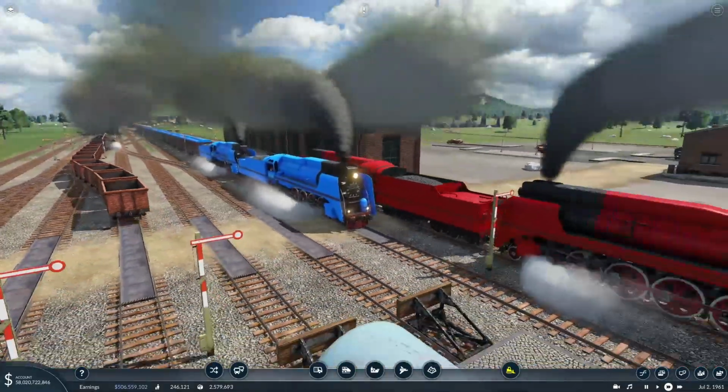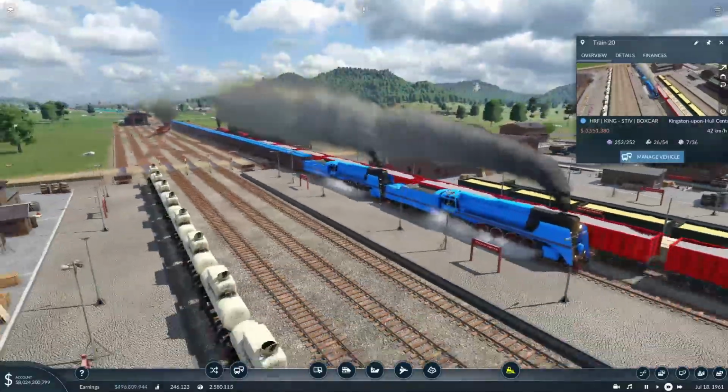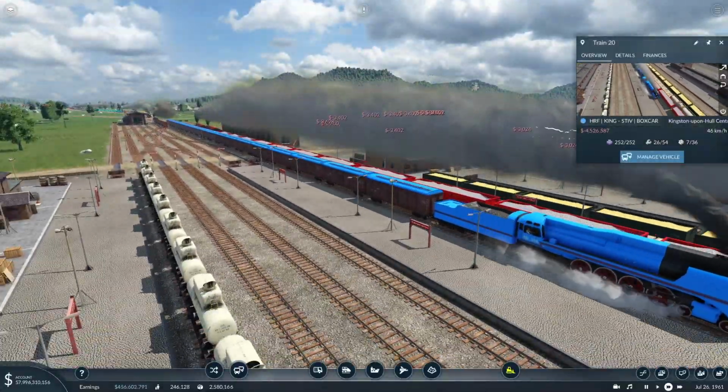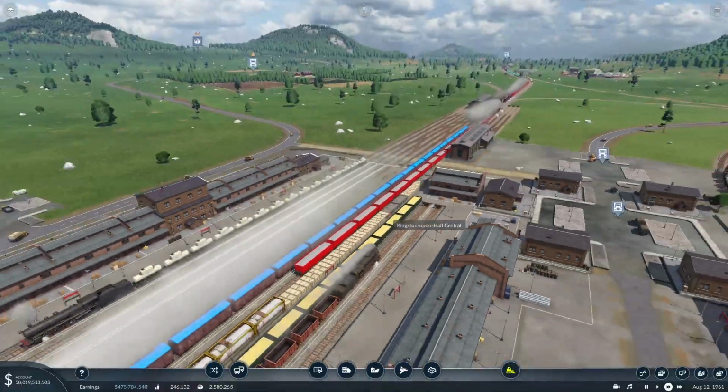I've also upgraded the passenger trains as well to these trains, but I haven't color coded them. They're pretty much just the same color as what the line is, or a similar color to the line. So it's easy to spot them at a glance.